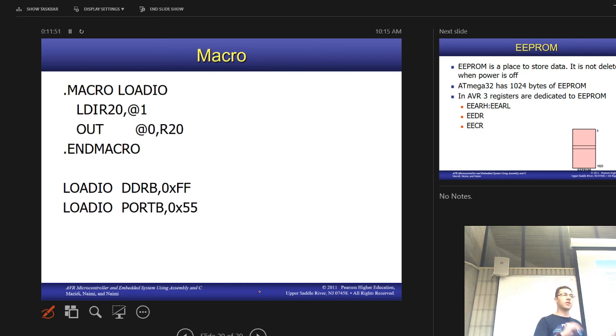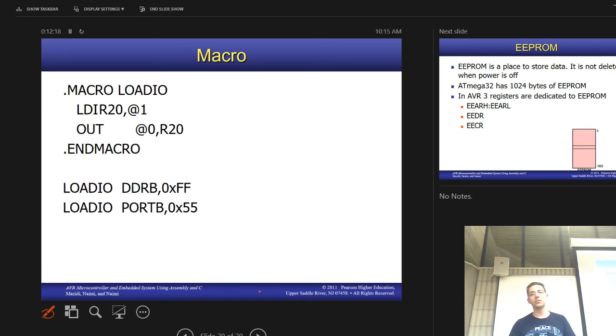If it was a function call, those 2 instructions would exist somewhere else in memory, and we'd use another instruction that we haven't talked about yet to transfer control by changing the program counter to that, and at the end it would jump back up, and then we would use another call to get back to that same piece of code. In this case, these are 2 different pieces of code. So it's much more like copy and pasting than calling a function.